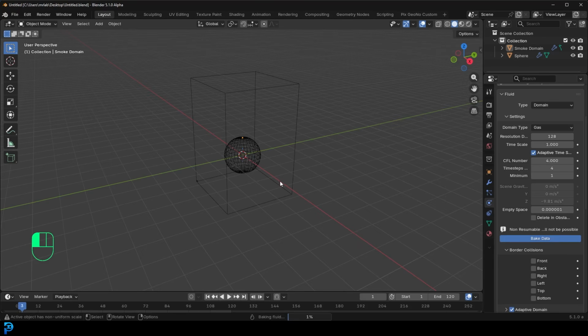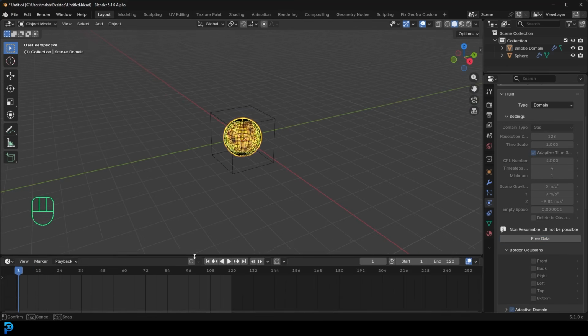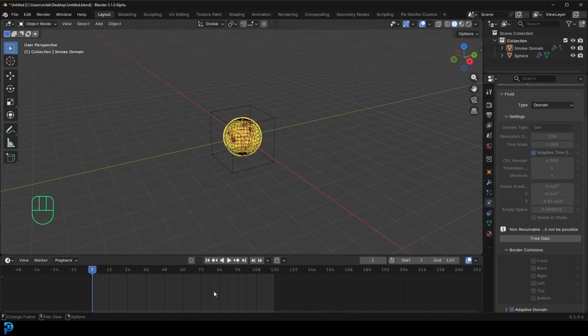And now it's going to bake this in. So it might take a minute or 2 or 3 minutes depending on your machine, but you can see here mine is moving relatively fast. And just like that, it's done caching. That took about 6-7 minutes on my computer.